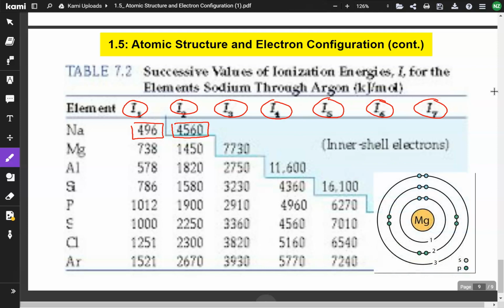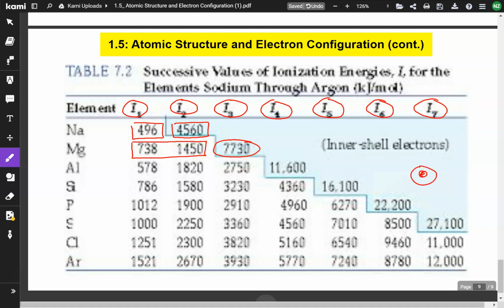Magnesium has 2 valence electrons in its outer shell here. Then this third electron is an inner shell electron. So again, going back to our diagram here, I'm talking about the inner electrons, not the outer ones. Those inner ones, remember, are a lot harder to pull out, so it requires a lot more energy. And you see there's a huge jump in the amount of energy here. So that's essentially how we read this chart.